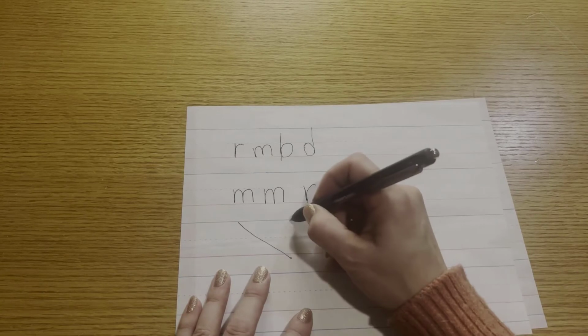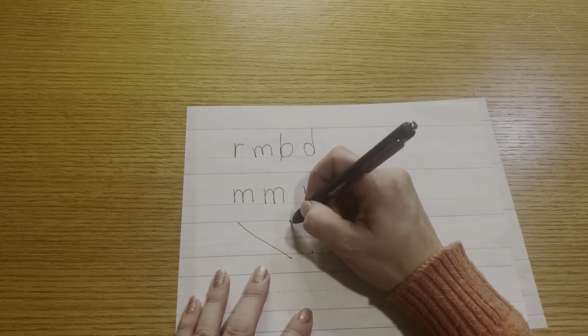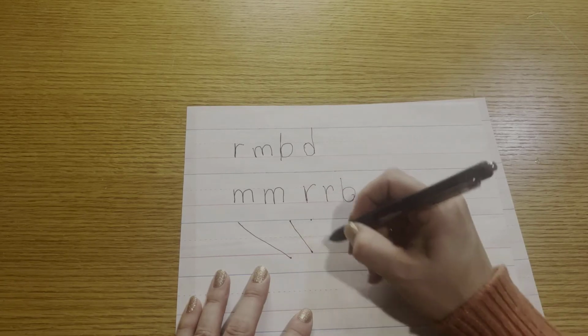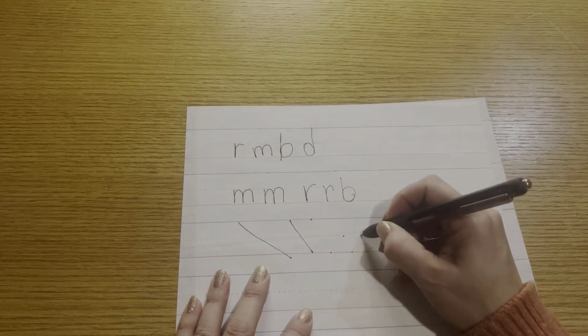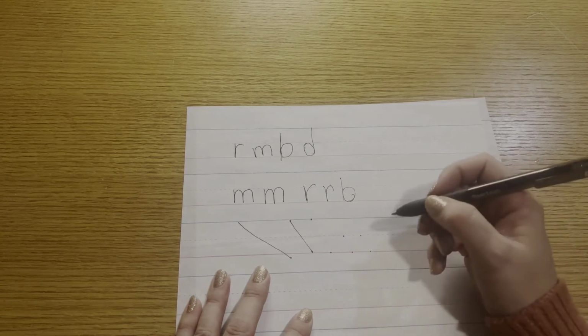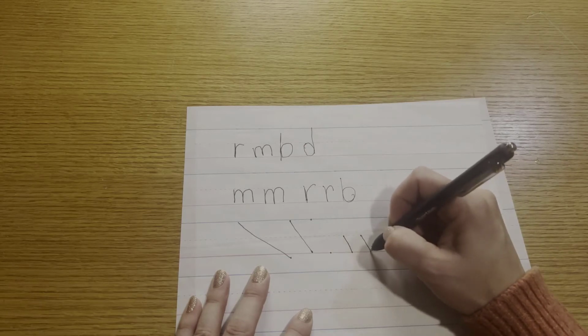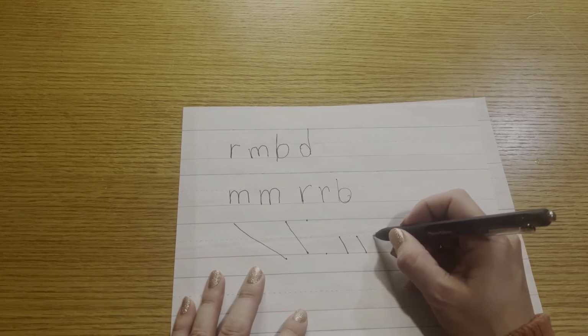No concept of where to start. So sometimes I make that little dot for them. So from one dot to the next. You see that? And so I'll do that for them for a while. Or when I'm doing the small one, I'll put the dots for them. And I'll say, all right, give me 2 small ones. And they do. Dot to dot. And do that as long as they need. And then try it. Okay, so see if you could do it without the dots.